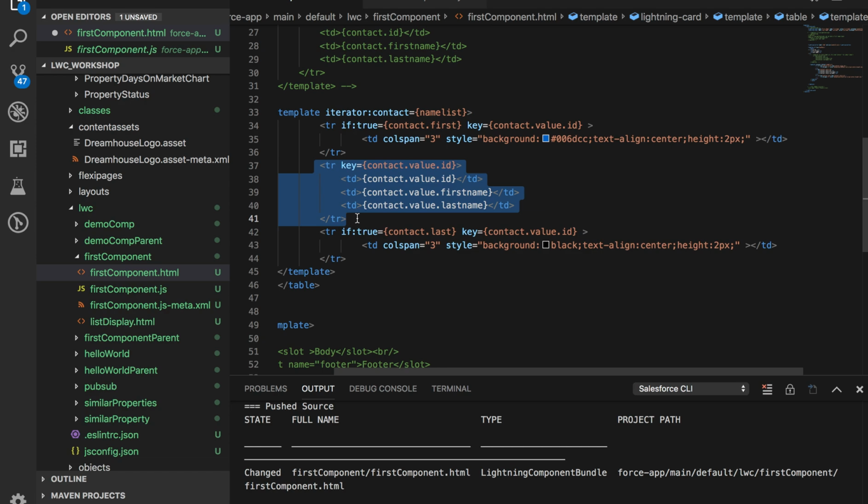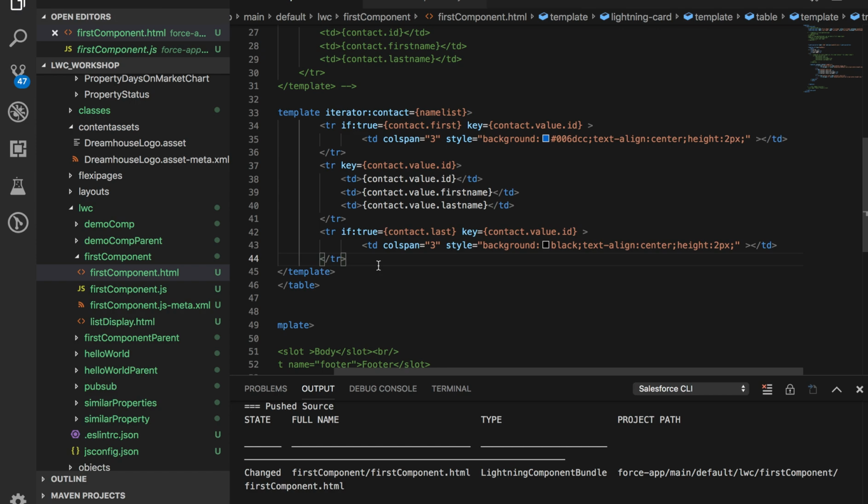Then I am saying for every row, just add these values to the table, add these columns. So contact, so see how we pull out the values here. So from the iterator name, value will contain all our records. Okay, and the first and last, these are the 3 attributes. So from value we can pull our different attributes of that record. So id, first name and last name. So this way we can pull out, and then last and first are directly available in the iterator with the help of iterator name.